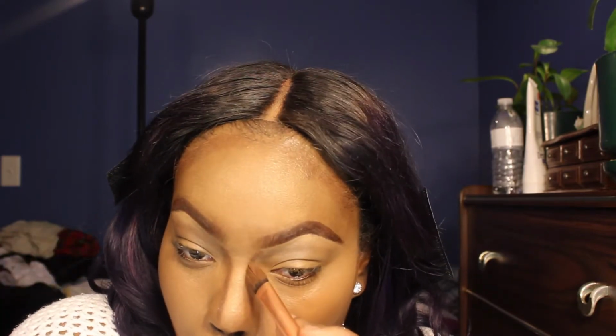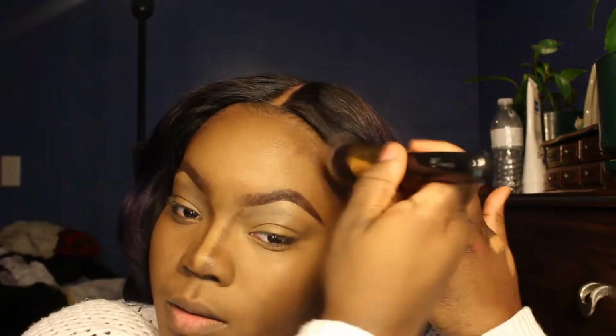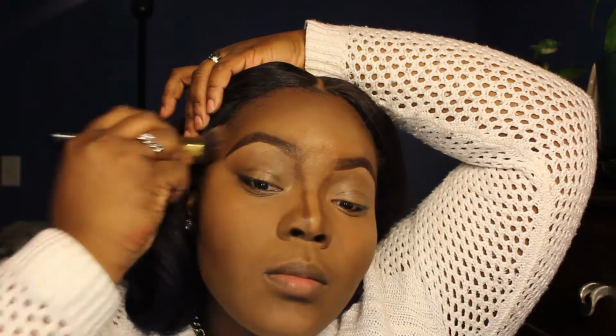Now I'm just adding some more of that concealer to my nose to contour my nose, and also I'm just adding some more around my face because I want it to be more stark. Now I'm going to use this kabuki brush to push the contour color into my skin, making sure to push it in smoothly and not move it back and forth, as that just moves product. This ensures that your colors will be smooth, they will blend in with each other and create that airbrush look.